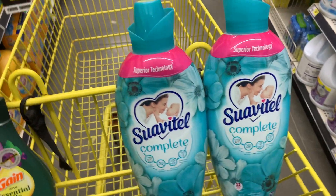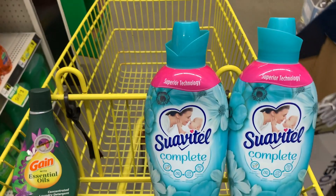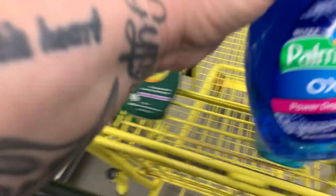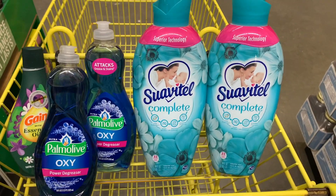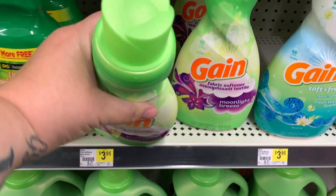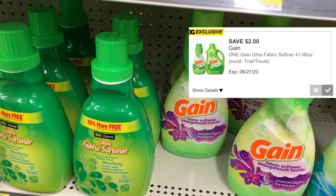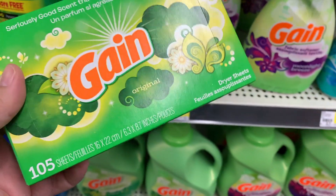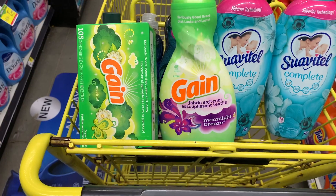We are going to grab some Palm Olive because it's included in the instant savings, and I really want to stock up on the blue Palm Olive. We're going to grab two of these instead of three because we just want to get to the $10 mark, and these are $2 a piece when bought individually. Then we're going to get the Gain Fabric Softener — the smaller bottles. Definitely get the smaller items because it's going to be cheaper. We have that $2 off coupon, and I'm also going to grab some dryer sheets because we have a specific coupon for dryer sheets — it's 105-count to 200-count, and the 105-count boxes are $4.50.